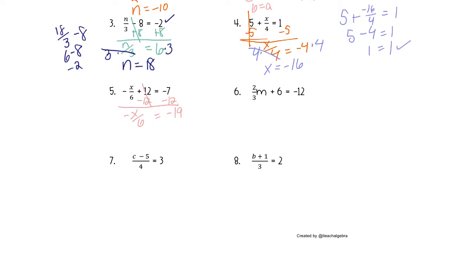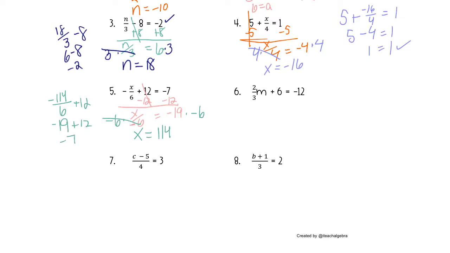Remember, if the constants have the same sign, you add them together and then put the same sign in front. Now here, it looks like we have negative x over 6, but that's not really what we want. We want this negative to only hang on to the number, not the variable. So the opposite of divide by negative 6 is multiply by negative 6. Negative 6 over negative 6 cancels, and we're left with x. Negative 19 times negative 6 is 114. Let's plug it in and check: negative 114 over 6 plus 12 — that is negative 19 plus 12, or negative 7, which is what we have.